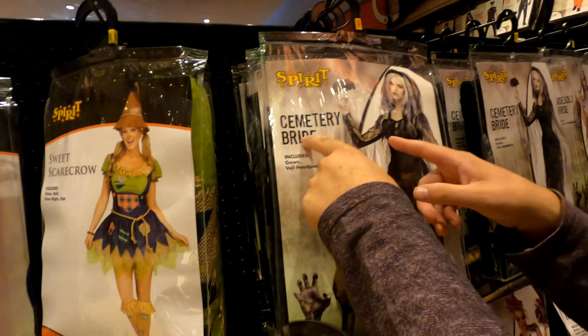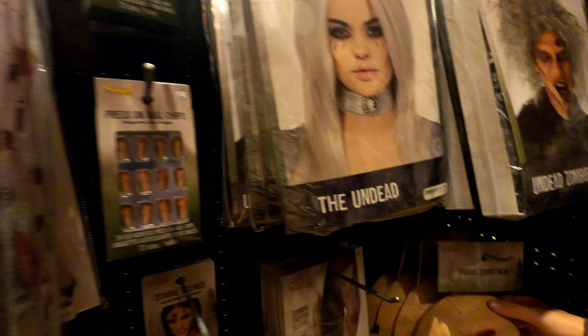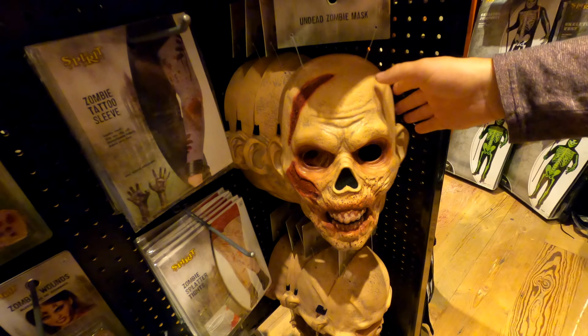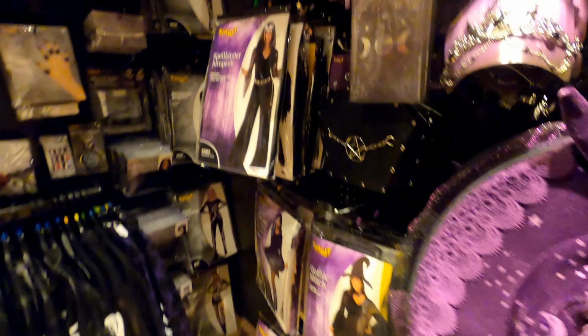Cemetery bride. Undeadly nurse. You don't want her working in the hospital. They got some masks right here. Undead zombie mask. Yeah, no thank you. They also have this skeleton mask. The witch's hat and then the skeleton mask. And there's another skeleton mask, and a skeleton lady's outfit.